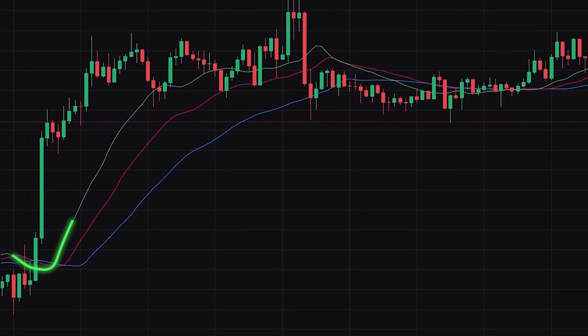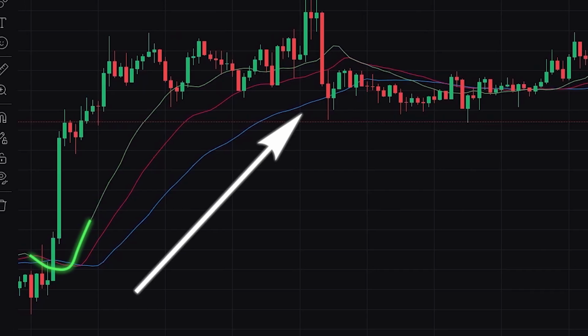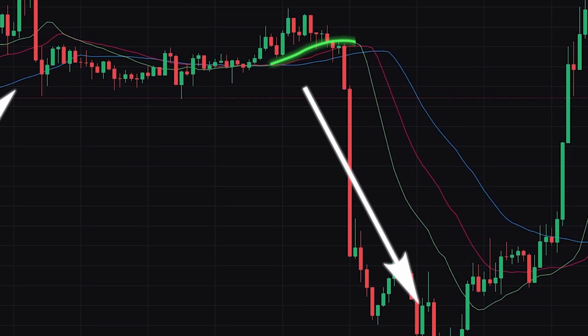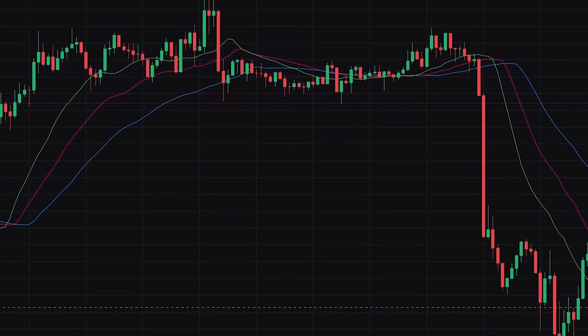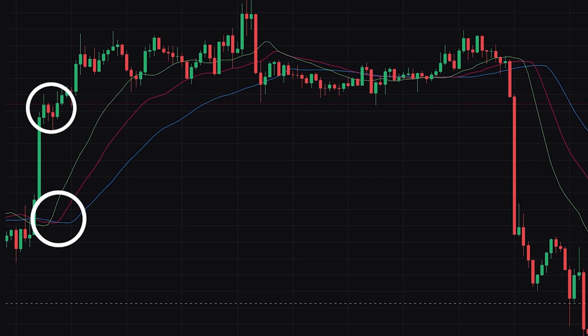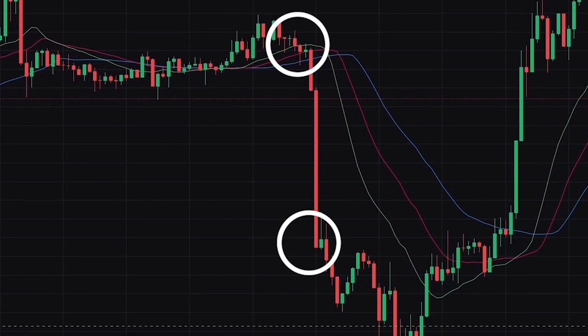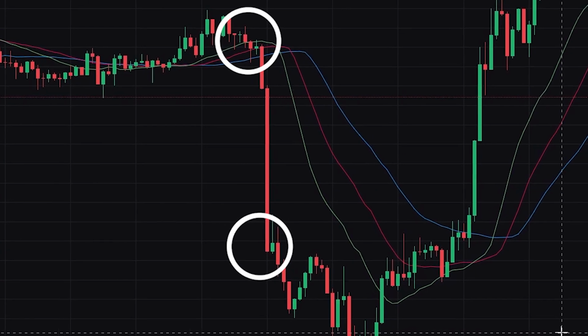On paper, everything looks nice. Crossing from below, upward is a buy signal. From above, downward is a sell signal. But in practice, there are 2 serious drawbacks. First, by the time the crossover has already happened, most of the impulse is behind it. The signal comes too late. Second, in a flat market, the green line jumps back and forth, and you get a whole series of false entries.